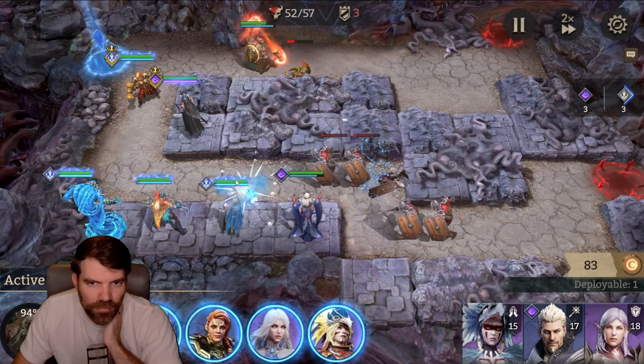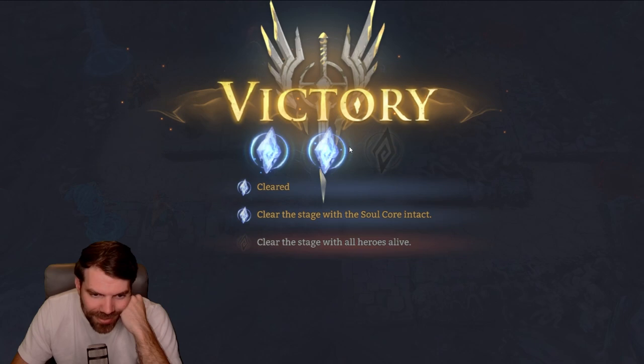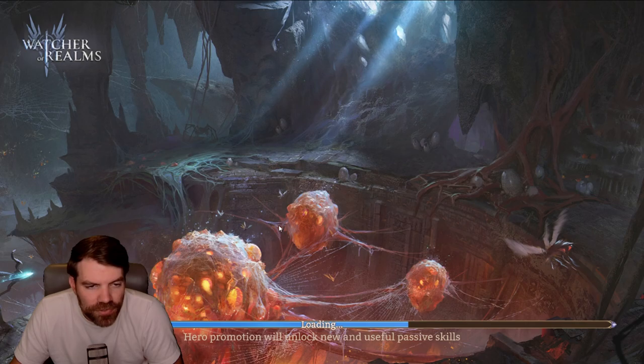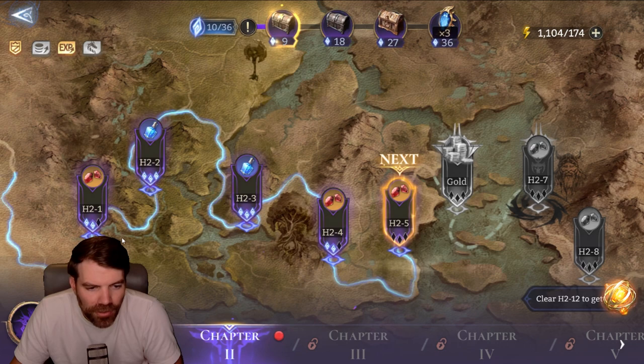So you see I had to totally swap up my strategy. This was actually a great live example of problem solving. Oh, all heroes alive was the 3-star. Another tip is that the 3-star condition changes what you need. It's totally different in a lot of stages, so you've got to be careful and read it. Most of the time it's don't take damage, but on heroic or hard, it's a little bit different: clear the stage with all heroes alive.